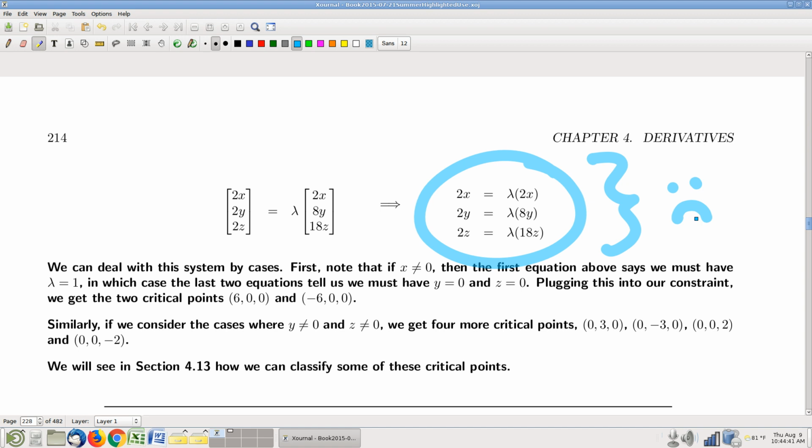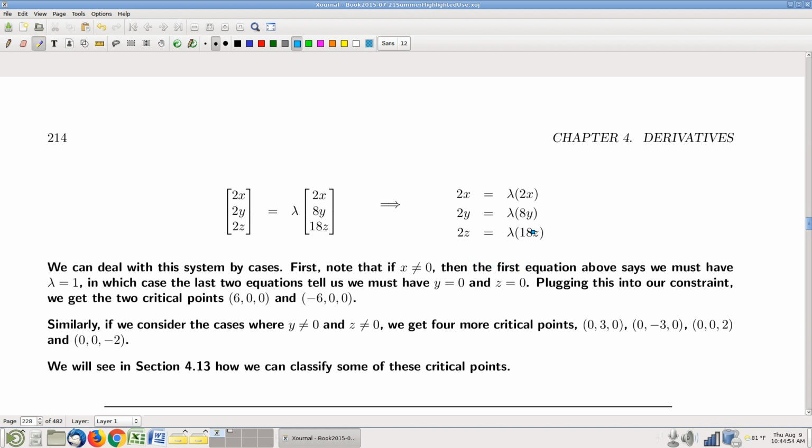And that's completely wrong. This is an example of a very dangerous little landmine that they don't make you step on and learn from hard knocks as much as they should in high schools. What you've inadvertently done there is divided by 0. This does not mean lambda equals 1. This means lambda is either equal to 1 or maybe x is 0. If x is 0, then lambda is under no obligation to be 1. So there is no contradiction of the sort that seems to be suggested by these equations.